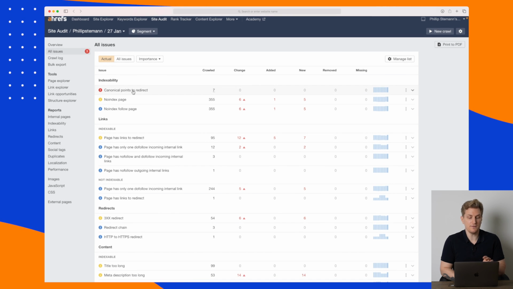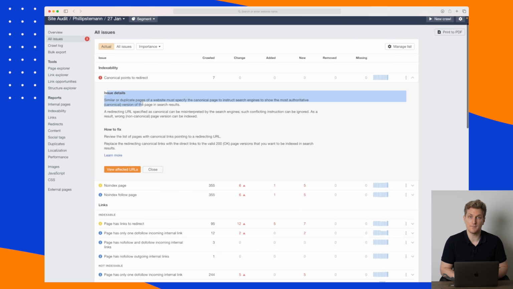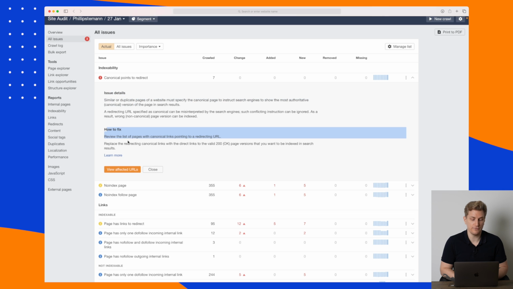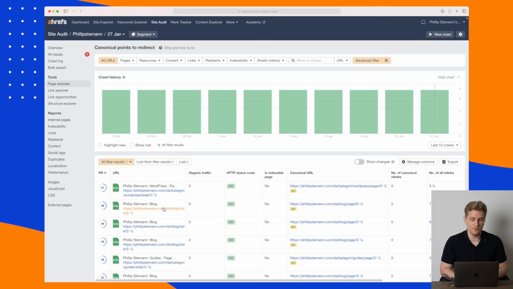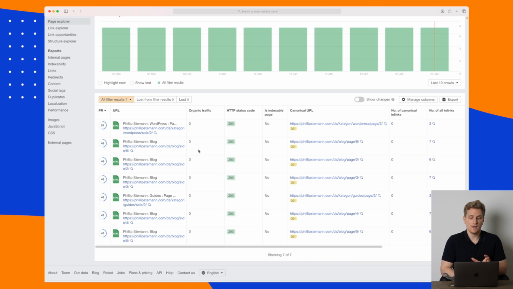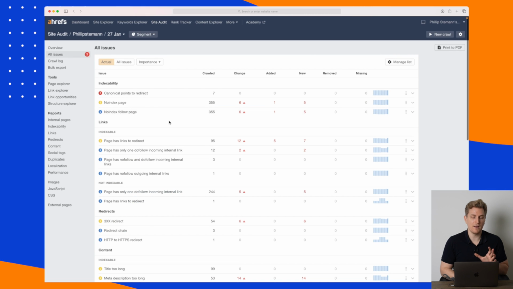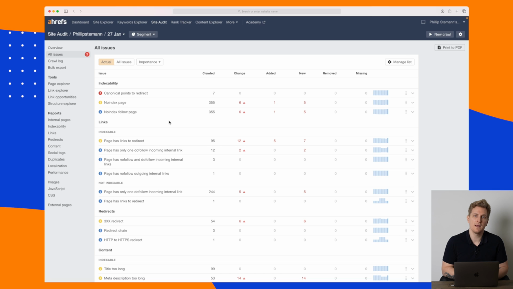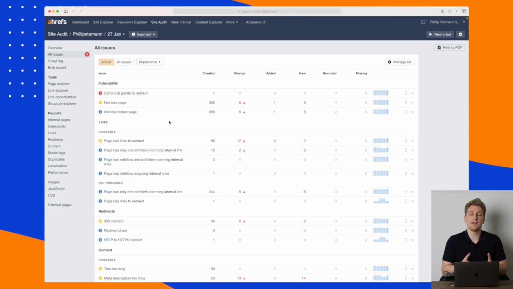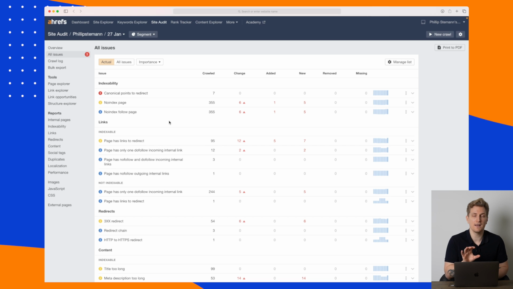So if I click on this specific issue, you can see that not only do I get details about the issue, they also show me how to fix this issue. And I can click view affected URL to see exactly what is going wrong. So here I need to go in and change it so it is not a 301 URL redirect, but it's just working as it should. And that's just one example. You will probably have a lot of 404s when you run this the first time. And the 404s, if you can get rid of all of those, that increases the user experience of your website, which is something that Google is really measuring now. So Ahrefs is fantastic for making sure your website is technically top-notch.